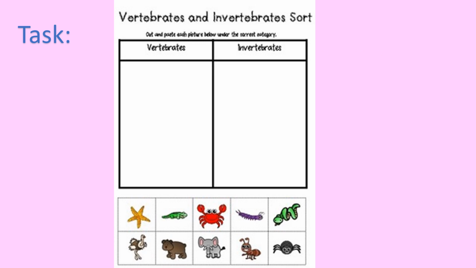So now we have a few tasks based on how confident you feel. So the first task, we have the vertebrates and invertebrates sorting out activity. We have 2 tables over here, and we have vertebrates and invertebrates over here. And you have to sort it out in the correct column. So you have to go through your notes from last week's lesson and this week's lesson and look at all the characteristics that these animals have to be able to do this. This will also be uploaded on the school website, so you can either print it out and cut out the animals and stick it in, or if you don't have a printer, that's fine, you can just draw this in your books. That's the first activity.